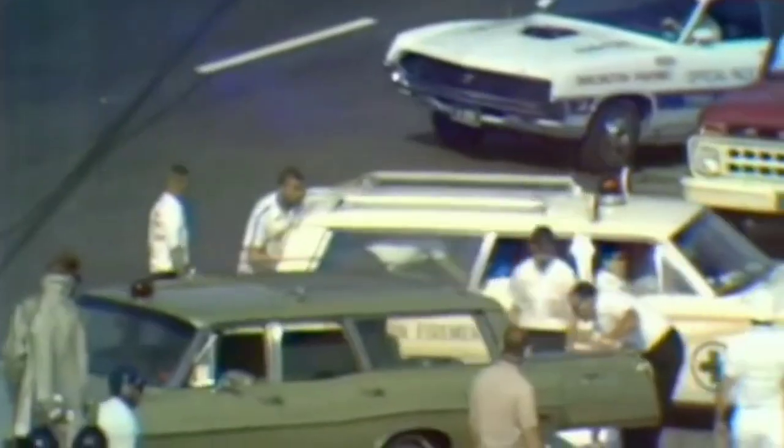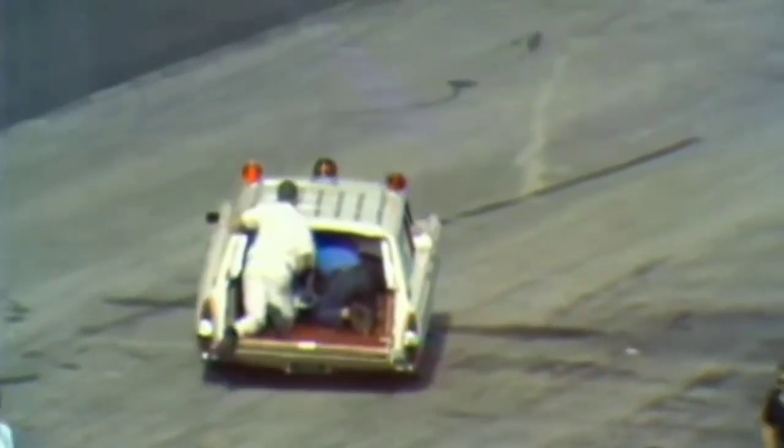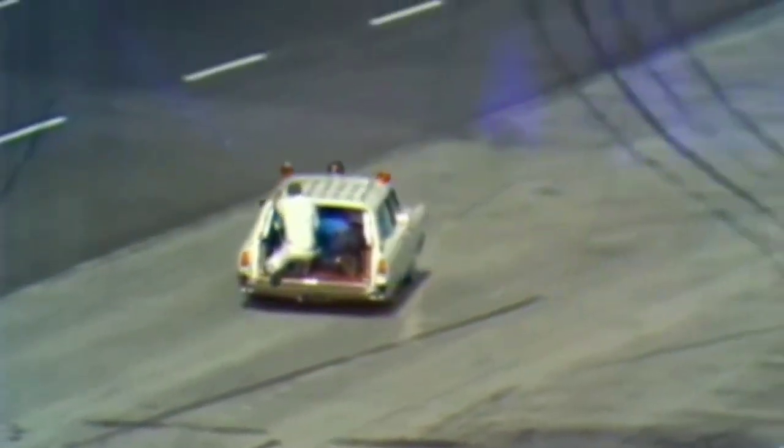Maurice like to kill him because there was no fire, and heck, we had to get back, you know, till it cleared. So we get a hold of him best we can and unhook the seat belt, and Lord have mercy, he must have weighed 190 pounds, and here he comes, you know. So we know he is alive. They put him on a stretcher and back of a station wagon and take him to the infield hospital.